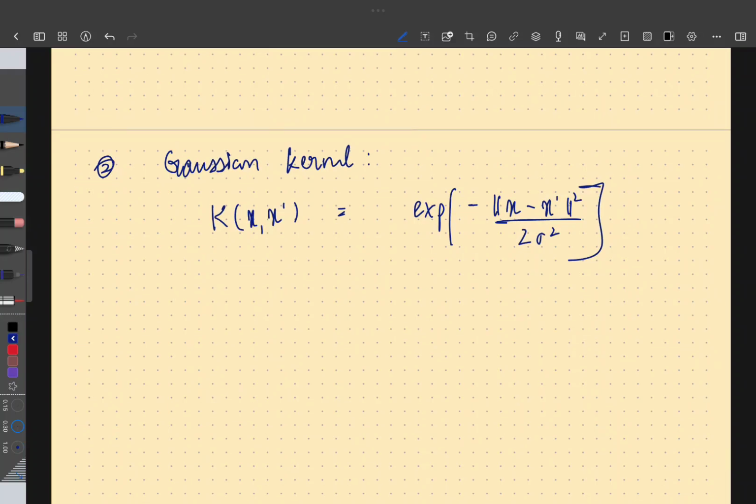Even though this doesn't look like an inner product, this happens to be a positive definite symmetric kernel. The intuition is that if x and x prime are sufficiently close to each other, then their inner product is large. And if they are sufficiently far apart, then their inner product is small. So the geometry is now different. It's not the conventional cosine based inner product that we're talking about. This is some other kind of inner product over some higher dimensional space. In fact, it turns out to be an infinite dimensional space.